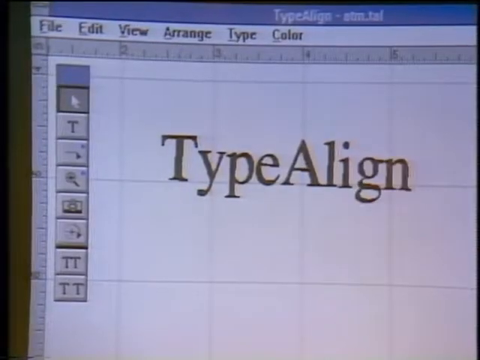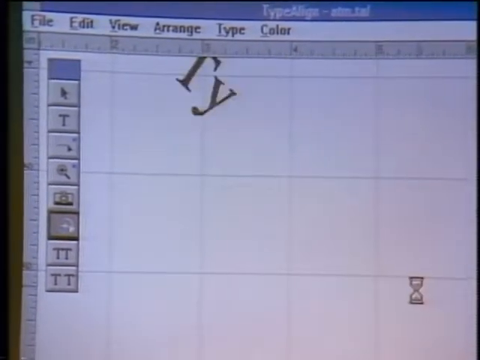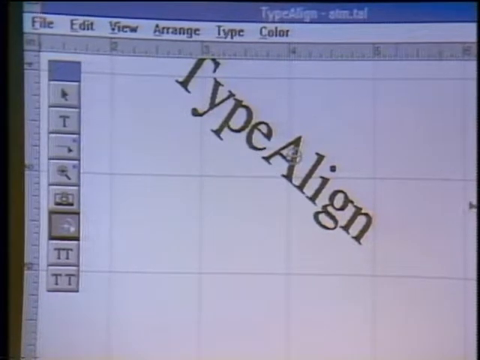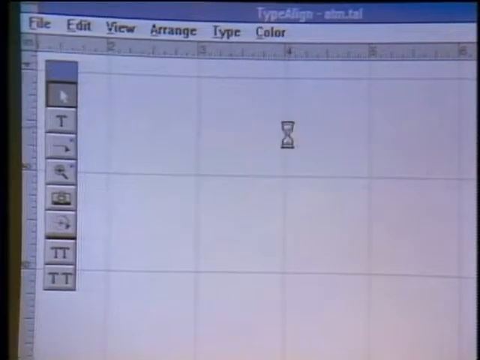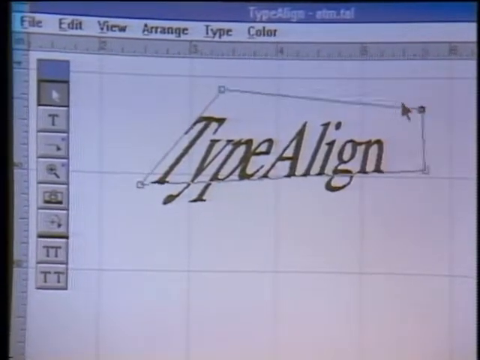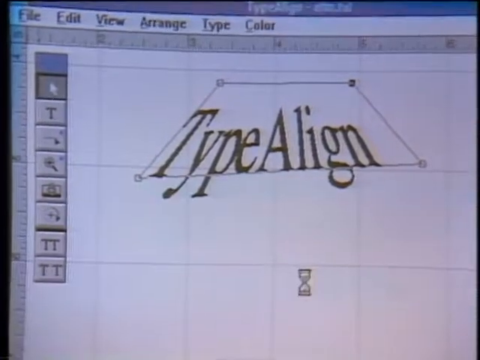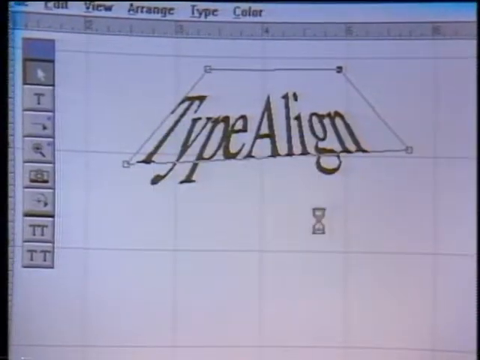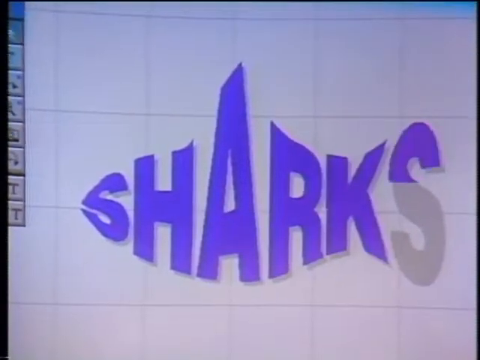Ivar, we just have a little bit of time left. I want you to show us Type Align, which is another well-known Adobe product, and show us what that does quickly. All right, here on the PC, we've got Type Align, which will illustrate some things that ATM can do beyond just scaling type. We can also rotate type. So any angle now looks great because ATM is creating that angle on demand, that rotated type on demand. We can also actually change the shape of the type itself. For example, here we're creating a perspective sort of effect. And by combining these various effects, one can create very elegant, very professional looking logo types and effects, such as this shark logo, where the type is actually in the shape of a shark.